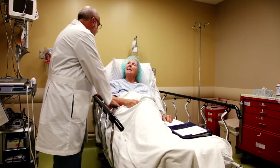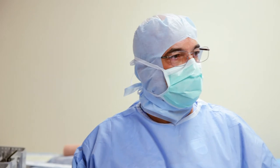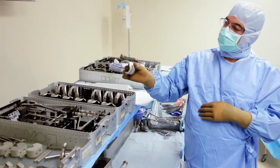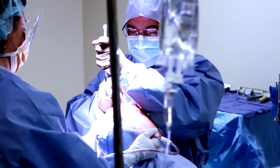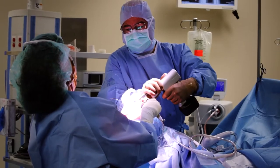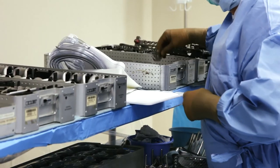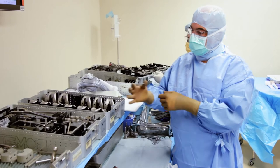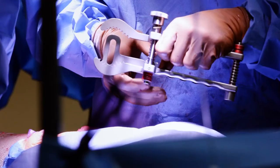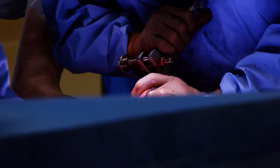I explain to the patients: your ligaments will remain your ligaments, your muscles are still your muscles, your tendons are still your tendons. All we're going to do is put a new bearing surface on the bone. This is like the end of the thigh bone — we have to do a certain amount of shaping and cutting of the bone in order to get that on, but it's basically going to be a cap on the end of the thigh bone. On the tibial side, it'll be a base plate right on the bone, and then there'll be a bearing which will be between the two metal components.